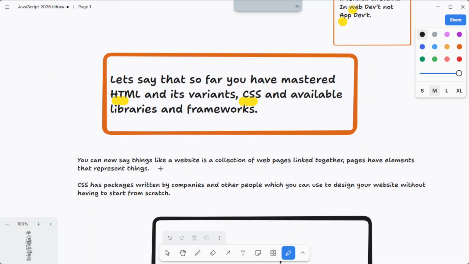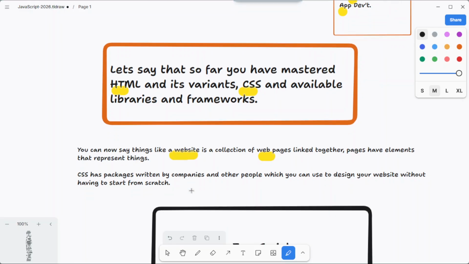After you have learned a few things, you will later find out that when you get web pages and link them together, they form a website, and that's the definition of a website. CSS also has packages written by companies and other people which you can use to design your website without having to start from scratch.